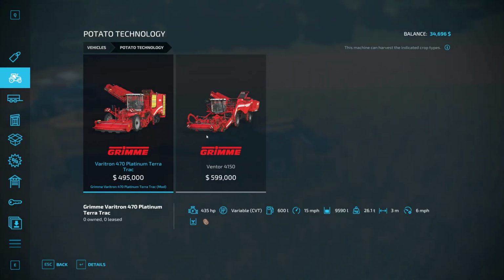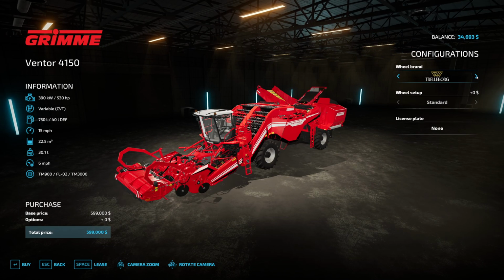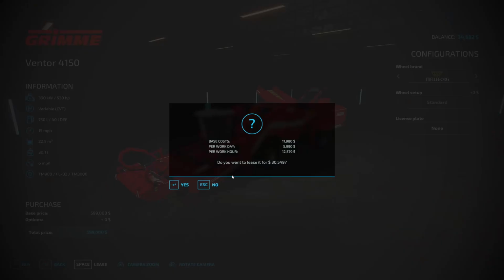All right, 9,500 liters and 22. Let's go with this one. Why not? I don't care about the tires. We're just leasing it. Wow. That is wiping me out.